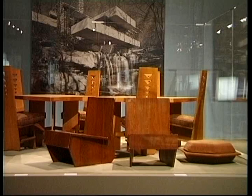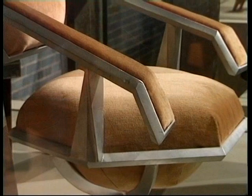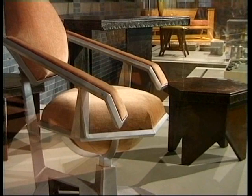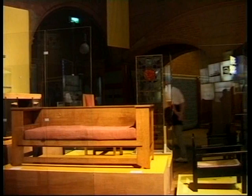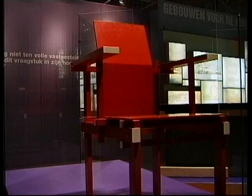But the Beurs van Berlage in Amsterdam is a rather big building, so it was still too small. And Frank Lloyd Wright was a man who had a lot of influence on Dutch architecture, and especially on interior design. So, apart from the Vitra Design Show, we collected a lot of Dutch furniture which expresses all this influence of Frank Lloyd Wright on these Dutch men. They were quite famous in those days. I mean, Rietveld is still very well known, and Berlage himself is very well known. But you also have people like Alons and Dudok, who built a lot of buildings in Hilversum, and Duiker, who in Holland are world famous and quite important.